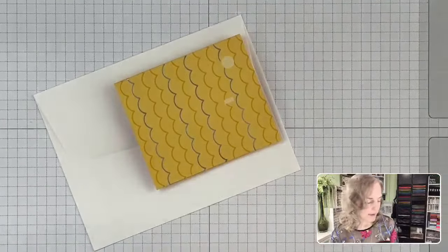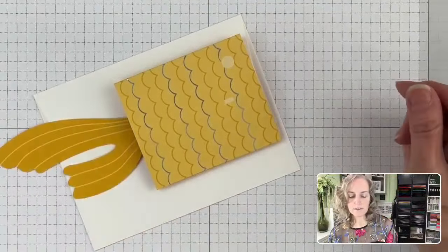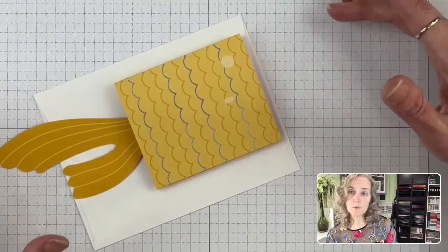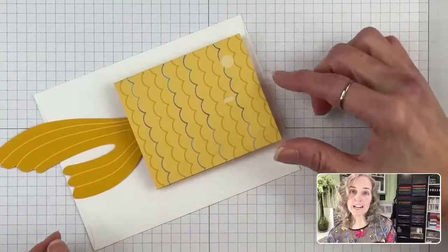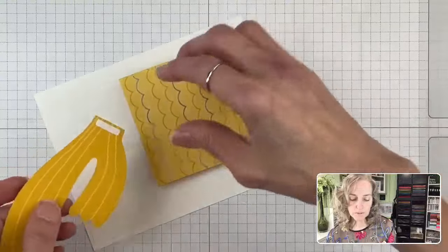Okay, let's grab that back tail part. It's super long, as you can see. So again, you could choose to have a longer envelope. Whatever you want for your envelope, you would want to have laid down in front of you as you're assembling each gift card, because that's really going to be your guide.